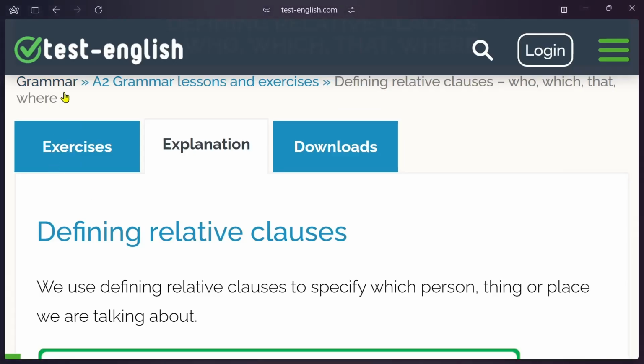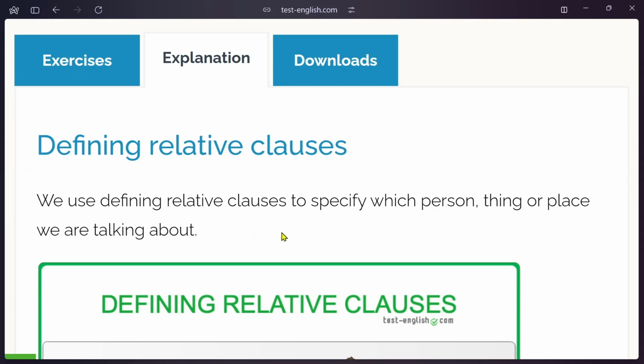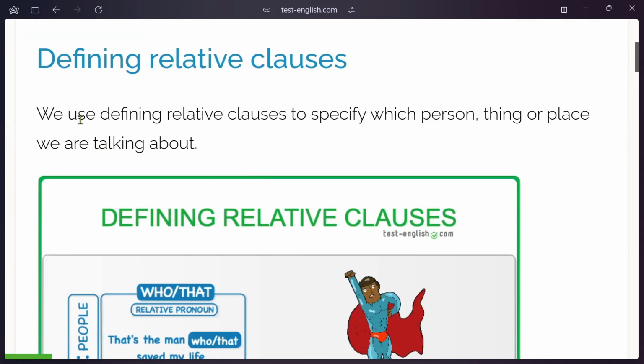So now look at this. We have a few different types of relative clauses, okay? So the first one is a defining relative clause. You know to define, right? For example, you see a definition of a word, right? Definition is a noun. And to define is the verb, right? So this is a defining relative clause. It's a relative clause that defines. So we use this type of clause to specify. What is to specify? You understand, no? To make something specific.